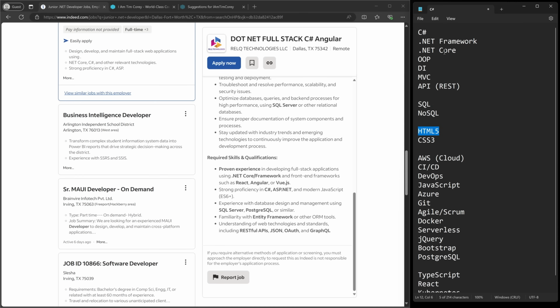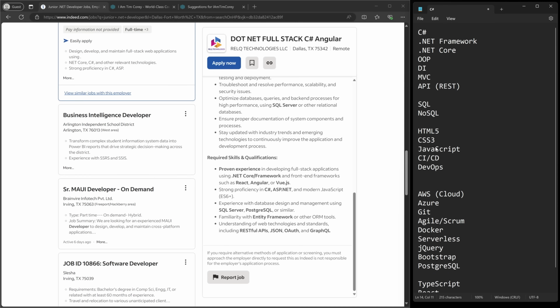Okay, so we've got our C#, we've got our SQL database, we've got our web. Now let's look at two more. Let's cut this out for now, and we're going to paste it in and come down here. There we go. And let's move JavaScript up. By the way, when you say JavaScript, learn JavaScript. Don't learn Angular, React, or Vue first. That's a framework that's built on top of JavaScript. It's not actually JavaScript itself. I mean, yes, it's written in JavaScript, but knowing how JavaScript itself works is very valuable.